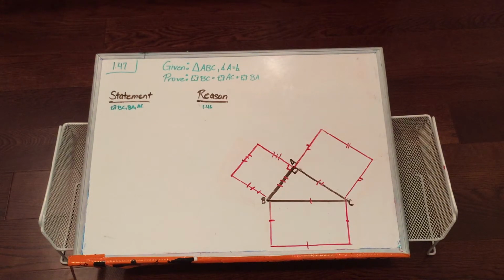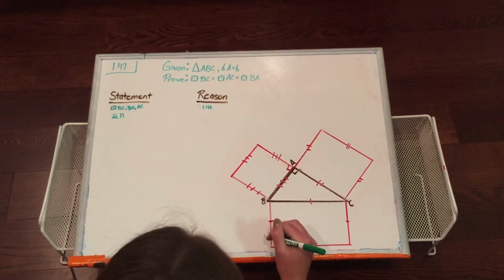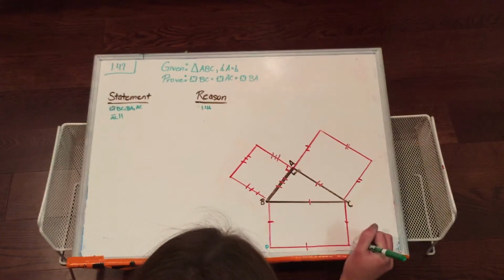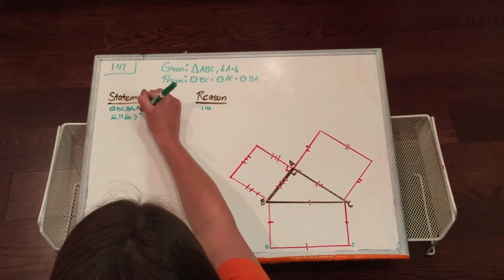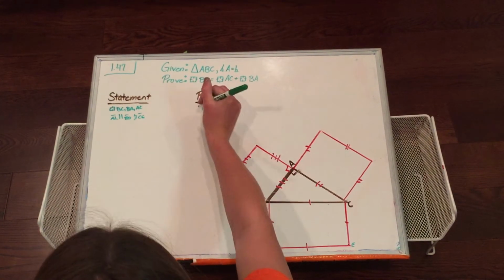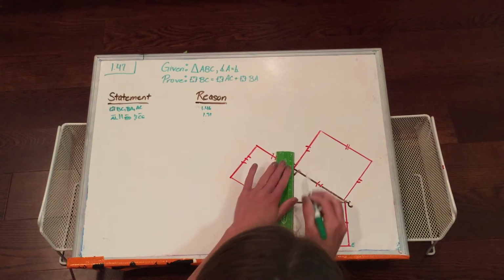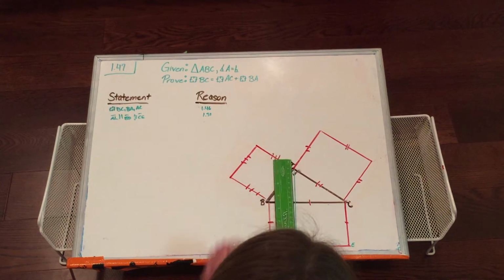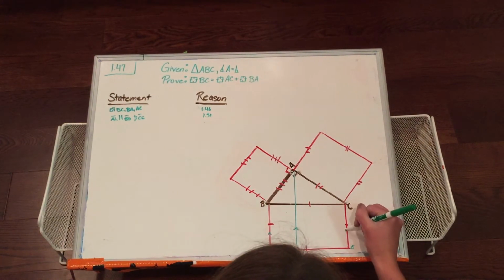So our next step would be to create the line AL. And we're going to create that parallel to line BD and line CE. And we can do that because of Euclid's proposition 31, which says that you can draw a line parallel to a given straight line through a given point. And so our given point would be point A, and our given lines would be BD and CE. And so this would be AL, and we'll mark these parallel to BD and CE.